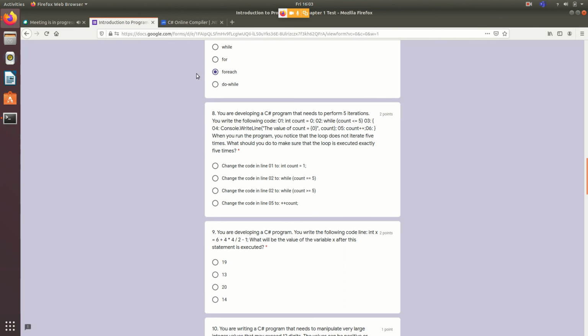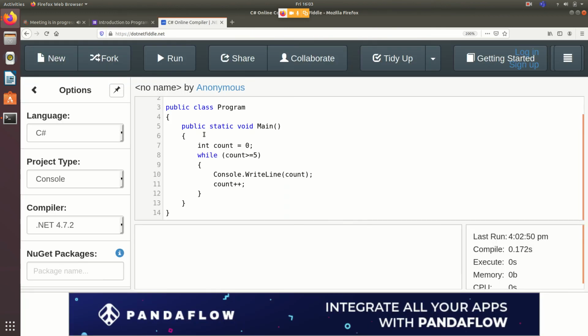And then they say change the code in line 5 to plus count. So the last thing they suggest, we would leave this as less than or equal to, and we would change this to plus count.